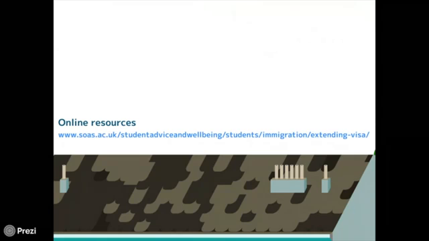So we've got guidance that covers in more detail what I'm going to speak about today. We've got information about the documents that you're going to need to show, and also about the process of applying for a Tier 4 visa. So I encourage you to look at that webpage when you finally come around to making your visa application. We also have a bit of software there that asks you questions about your financial documents to check that they're going to be acceptable. So I'd advise you to use all of those resources when you do apply for Tier 4.